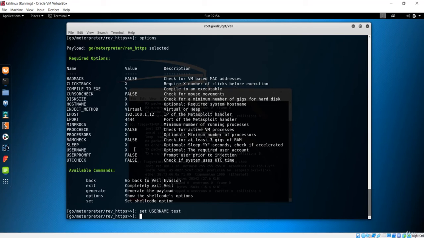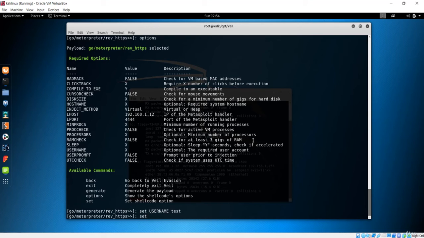So our main aim will be to make it unique from others, because antiviruses have a database of signatures. They have so many payloads stored as signatures, so that if our file or our payload matches any of those signatures, then they are going to say that this payload is a virus. That is the way antiviruses work. So make sure that you make this payload as unique as possible, because if you make it unique, then it is not going to be traced.